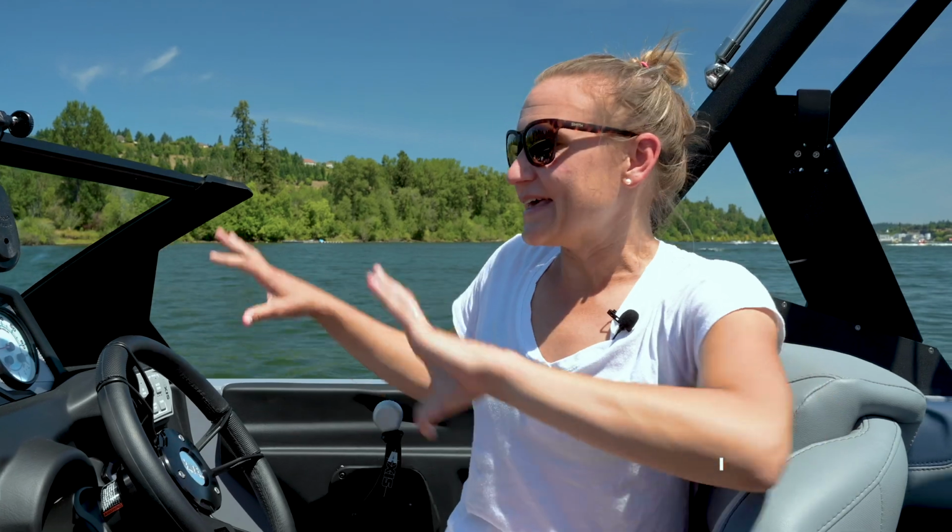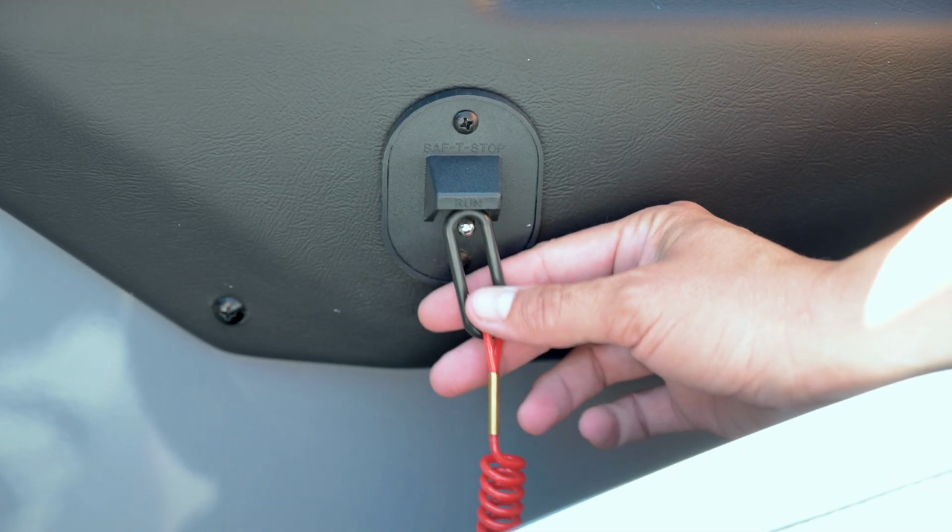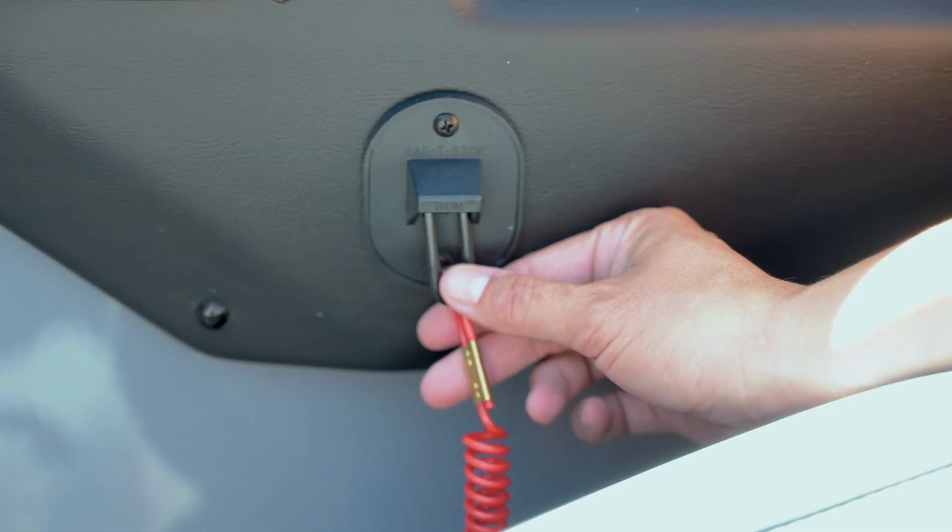If you turn the key, gauges light up, you can see on your battery voltage gauge you definitely have enough voltage, but when you turn the key to start the engine, nothing happens. Check your kill switch. That's something that has a lanyard attached to it, kids love to pull it, it can catch on things and get pulled. Make sure that you know where your kill switch in the boat is and what it looks like, what position it needs to be in to be able to start the boat.